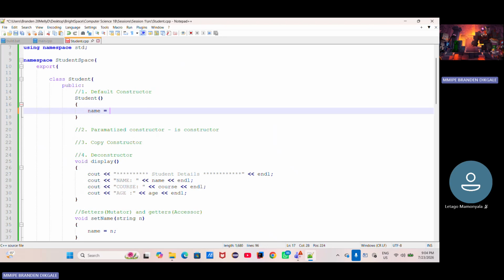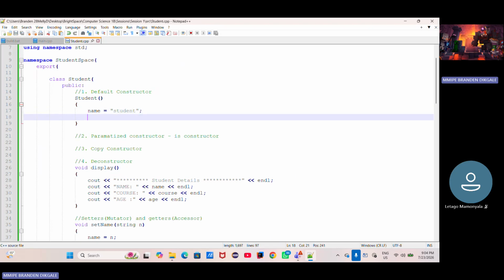So for our name, let's say our default name is student. Yeah, let's just call it student. Not very ideal. Then for the course, our default course, let's say every student is obviously going to be enrolled automatically in the orientation course.